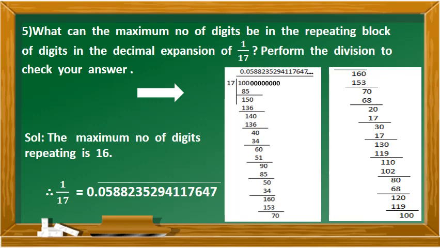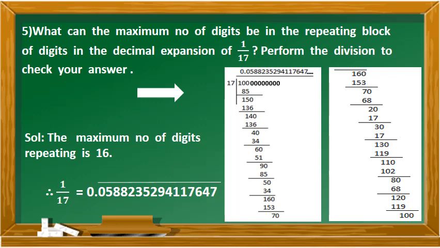So again, it is understood that in the quotient, we have got the decimal expansion, that is after the decimal point, you have got 16 digits, which means on dividing again, you will be getting the same set of digits getting repeated. So it is going on recurring. So we have kept a dot in that, in order to know that the same block of digits is getting repeated. So what kind of decimal expansion is it? It is a non-terminating recurring decimal expansion.